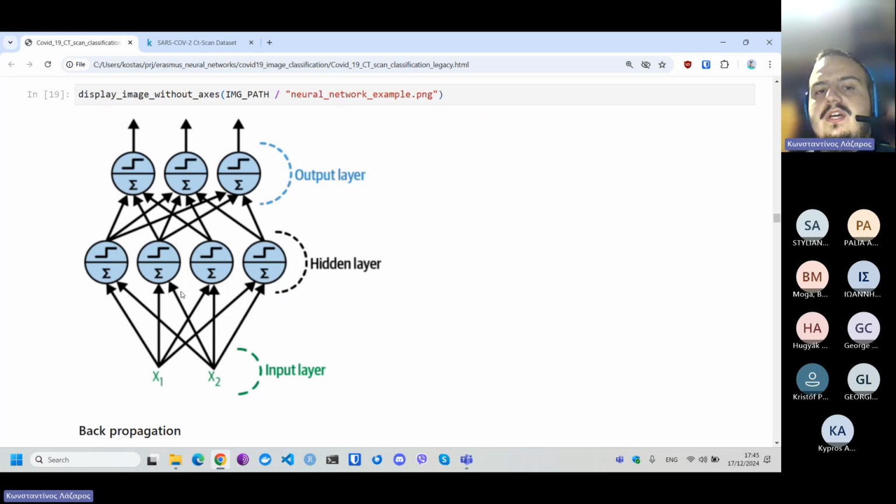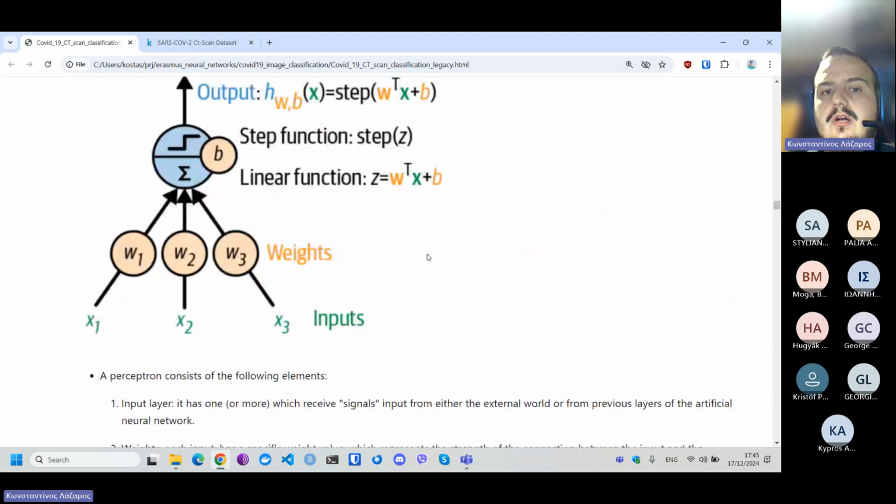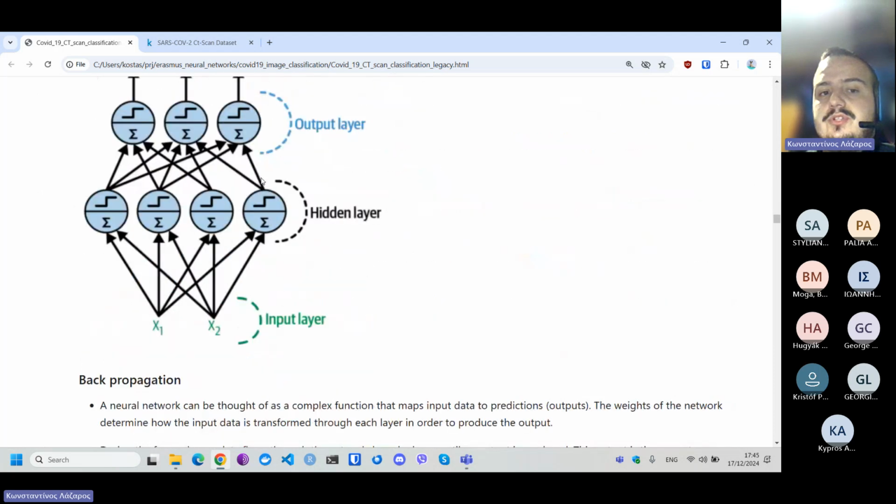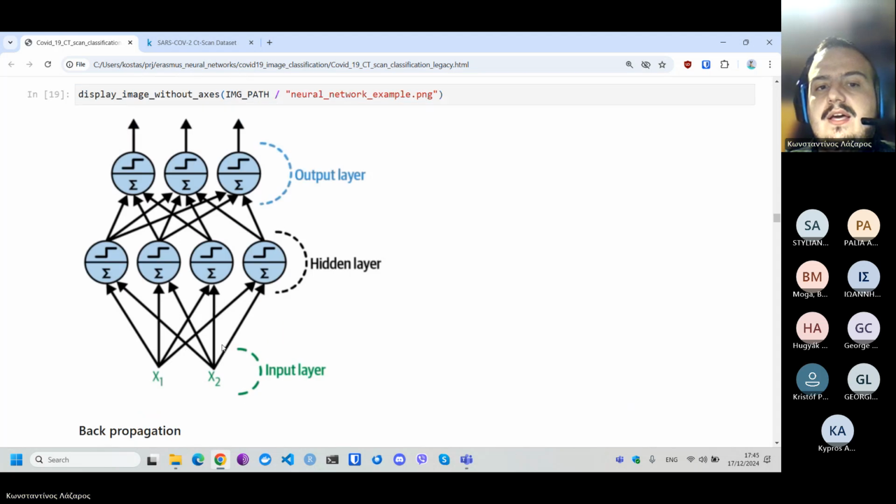So this is a very simple neural network architecture. Neural networks are also called multi-layer perceptrons. And the reason behind this is because, again, the building block is the perceptron. The only thing that we are doing is stacking them up in layers so that we can create very complex architectures. Depending on the architecture that we have, or how many layers of these perceptrons we actually use, we have something like this.